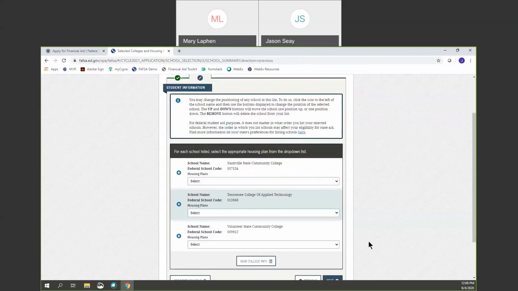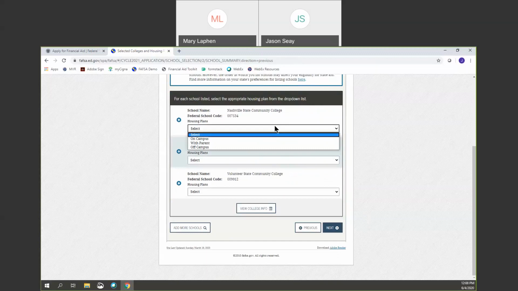But once you're done, whether that's one college you want to add or up to a few, FYI you can add up to 10, but I think any of us would say just add the 1 or 2 schools that you are considering or that you for sure know you're attending. Once you add those, click next, which will bring you to the screen which will ask you to select your housing plans.